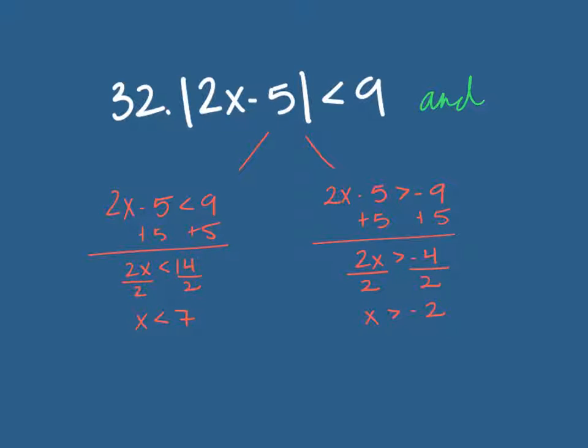Remember, I only flip the sign if I'm putting a negative value for the absolute value inequality, or if I'm dividing by a negative. Other than that, I do not flip that sign. Okay? So my solution is all values of x greater than -2 but less than 7. So again, I'm going to have an open circle at my 2 values, and then a line connecting them in between.